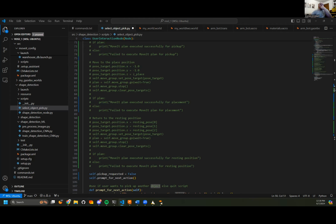I would say the biggest lesson learned is that we had a really big learning curve coming into ROS. If you're not familiar with Linux, which most of the members of our team were not, that ended up being a really big learning curve. And then a lot of these different files are very unfamiliar to all of us, even those who were familiar with Linux, and just learning how to read, how to navigate, and do all of those things took a significant amount of time. So when we did run into issues, it took a lot of time to gain the knowledge to even begin the troubleshooting.